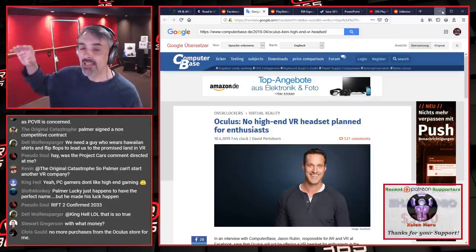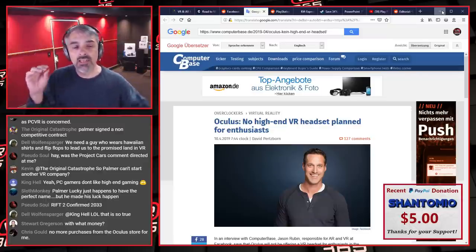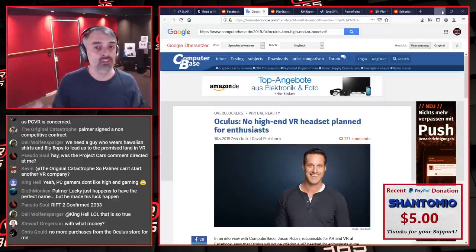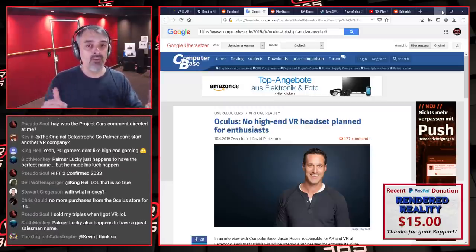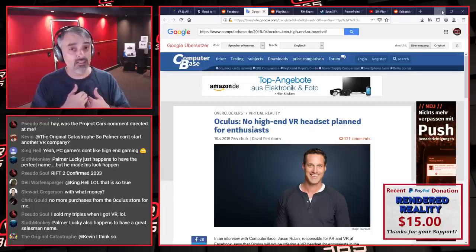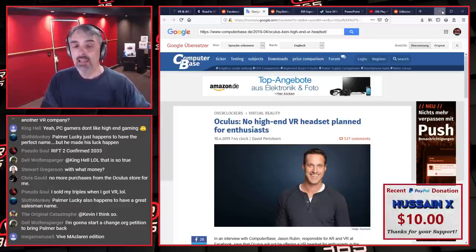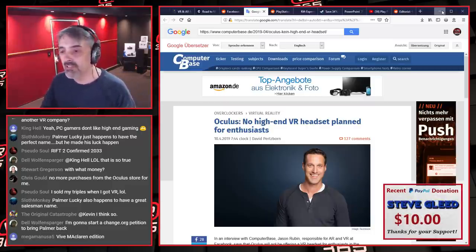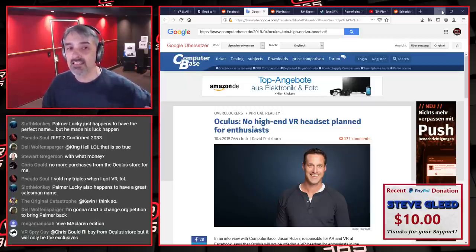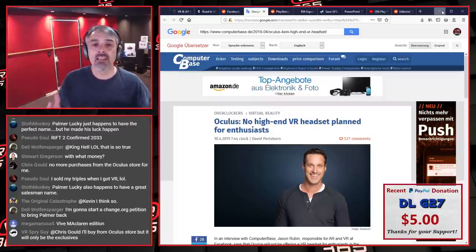Location-based entertainment centers need something that will provide that wow factor, high resolution, advanced stuff, to get you to go to their location and pony up that money. Well, that's also what us high-end enthusiasts want. We want some advanced stuff. And that's where you get something like the StarVR headset. So the good news is we are going to have some companies that do that. The bad news is that you hardcore Oculus fanboys, if you're also a hardcore enthusiast that wants the highest-end stuff, I'm sorry, it's not going to say Oculus on the side of your headset. You're going to have to give that up.